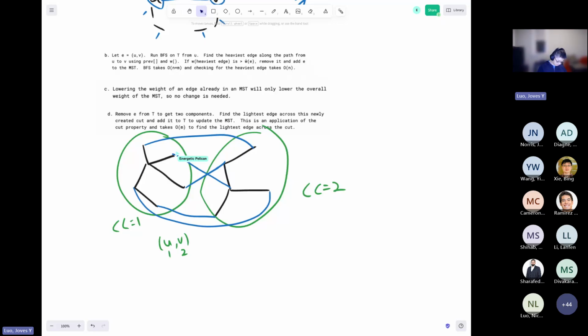So I check these and I go, okay, I check this one, it's really high. I check this one, this is really high. I check this one, this is really high. And then I go, oh, okay, well, this one was the smallest of all the edges that I knew crossed the cut, and therefore this is the edge I'm going to keep. And now this is my MST.